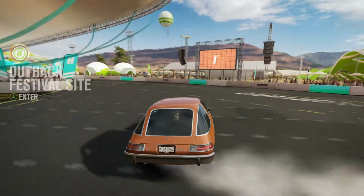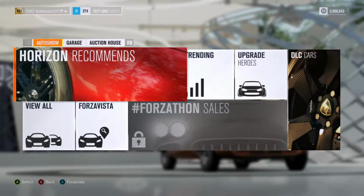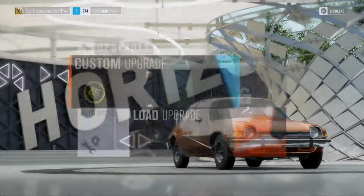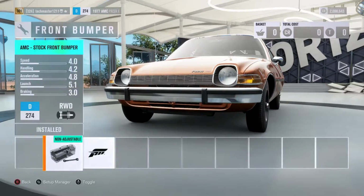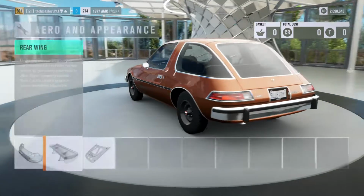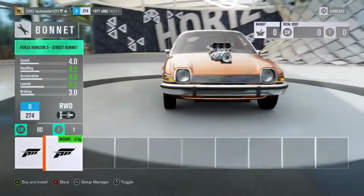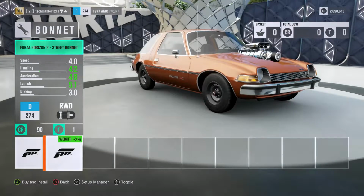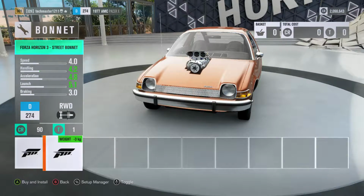Yeah, and we are here at the Outback Festival Center. Just like to lean forward when it breaks, doesn't it? Okay, let's just have a look at the upgrades, and we'll have a look at these ones first. I think it's just like Forza upgrades. There's no AMC upgrades or another brand. It'd be funny if you could do that to like a Reliant Robin or something. That'd be well funny. And no, sorry, not Reliant Robin, the Reliant Supervan.